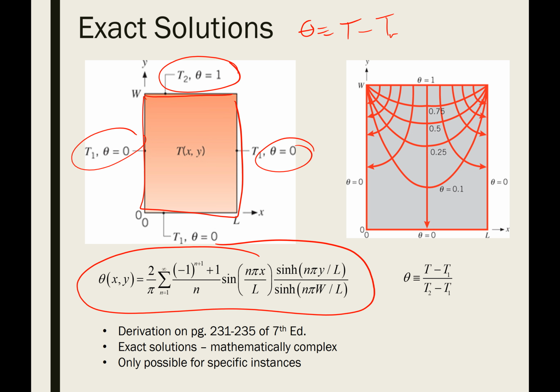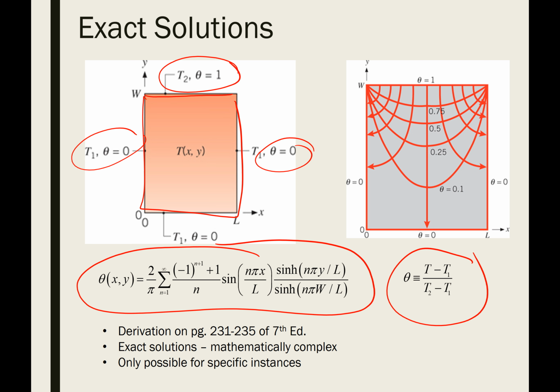and get a solution that looks like this. Oh, I lied here. Theta is actually defined down here. It's a reduced and normalized temperature distribution. So that's what our solution looks like. Our temperature distribution, represented by theta, is equal to an infinite series of these trigonometric functions. If you want to go see the exact derivation, you can certainly do that on pages 231 to 235. But if you know that your system fits this exact set of circumstances, well, good for you. You have this equation that tells you exactly how temperature varies at any point in your solid.